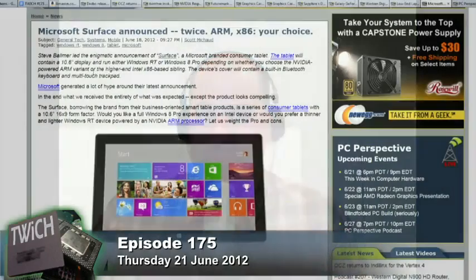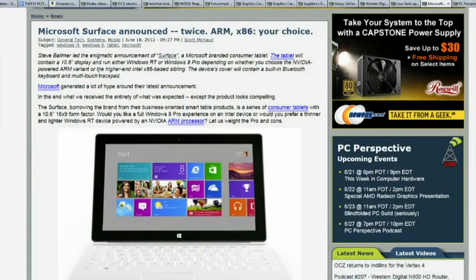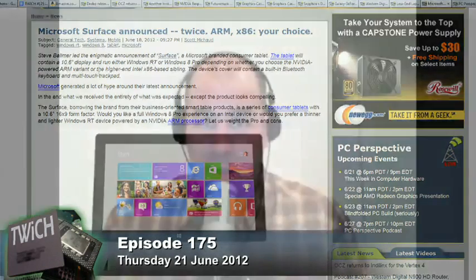So out of pretty much nowhere, with maybe 72 hours notice, Microsoft is sending out invitations. If you could be in LA at 3 o'clock on Monday, we want you to come to this warehouse. People are like, WTF? I love that. To exterminate us? Yeah, what's going on here? So people line up, they wait for an hour, they get inside. It's a tablet. It's the Microsoft Surface tablet.